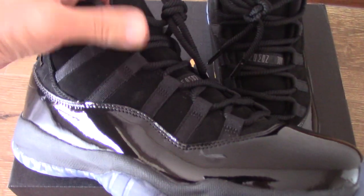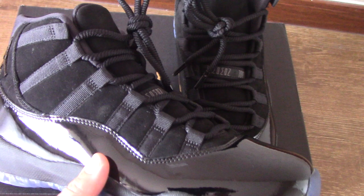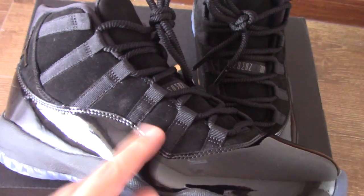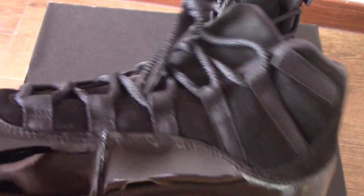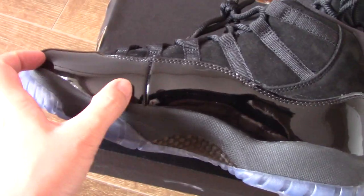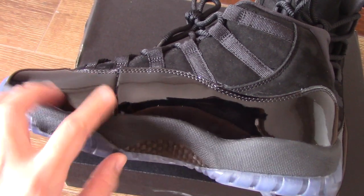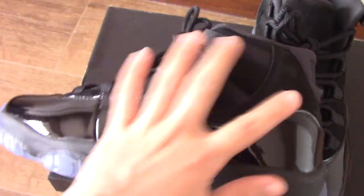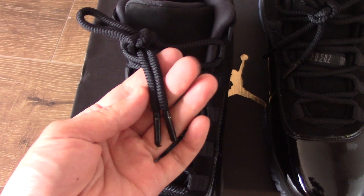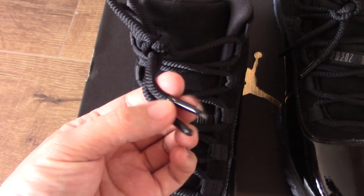Touch very comfortable. The special feature is the lace lock for Air Jordan 11 — one, two, three, four, five, six — let's lock here. And this one is the thread material around the shoe tongue. On the side it's the same, with single stitching connecting the two parts. And also the thread again. The shoelace for this one is a little different from the others — this special style and also the aglet.